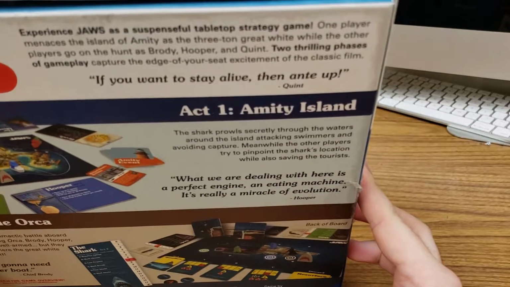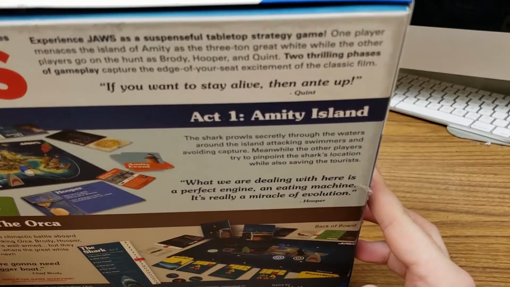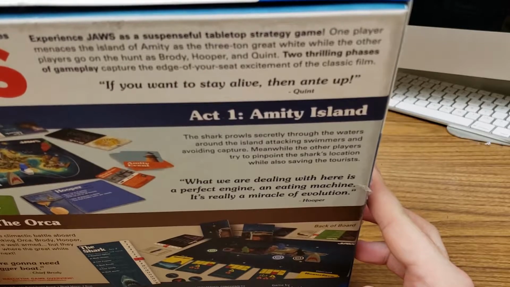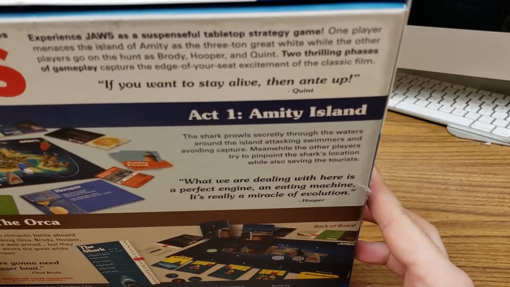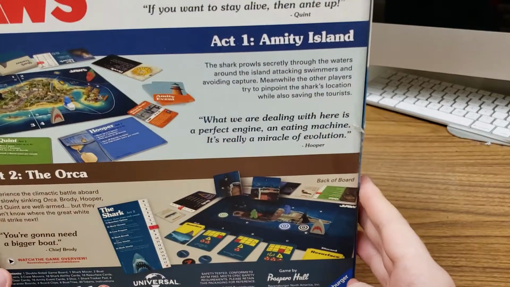Jaws is a suspenseful tabletop strategy game. One player menaces the island of Amity as a 3-ton great white, while the other players go on the hunt as Brody, Hooper, and Quint. Through two thrilling phases of gameplay, capture the edge of your seat excitement of the classic film.